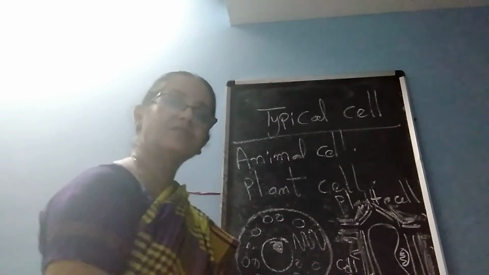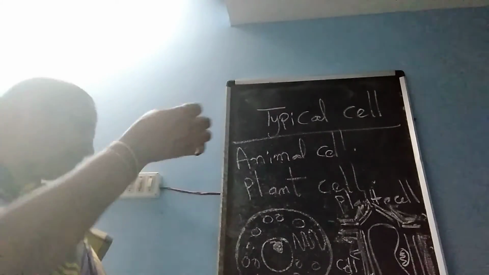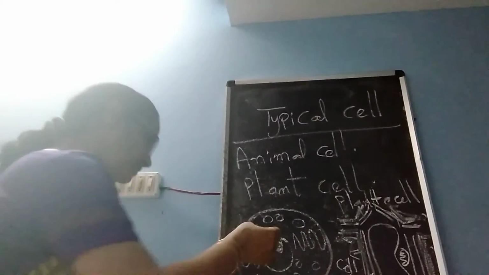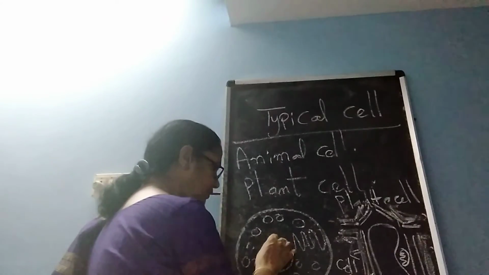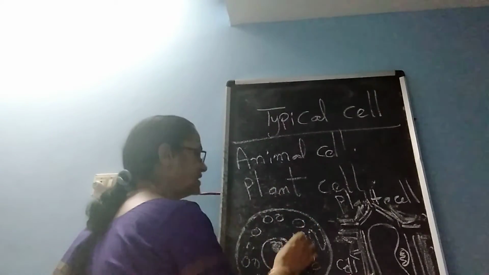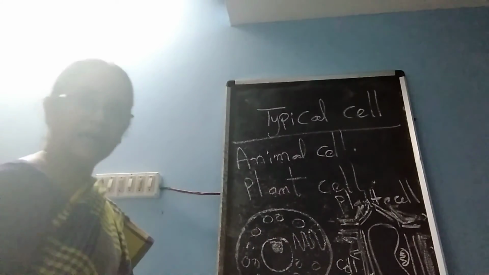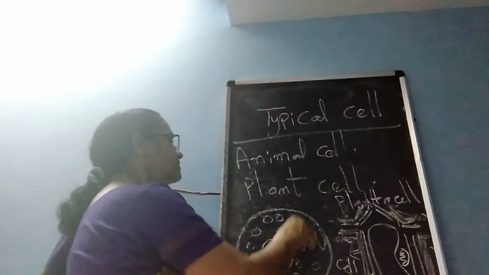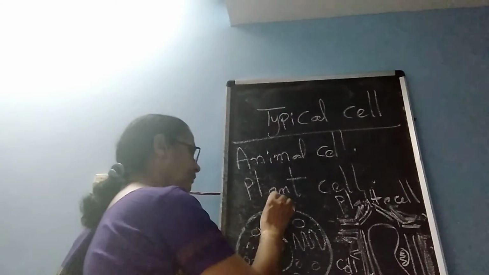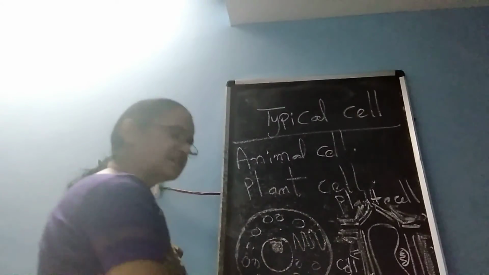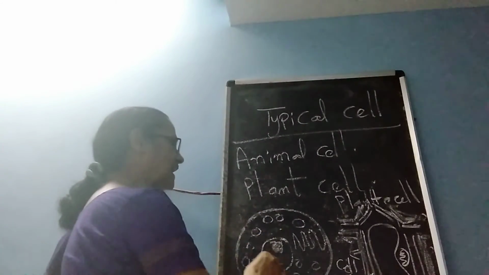The central body is known as the nucleus. Inside the nucleus, a ball-like structure is found. This is known as the nucleolus. A small number of vacuoles are present. Here and there, we find cell organelles moving inside the protoplasm. It is filled, and mitochondria and other things are found floating inside the cell.